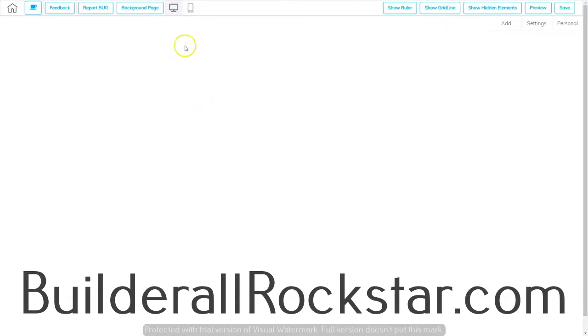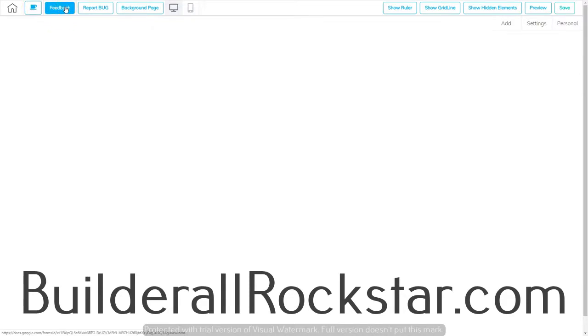So I'm going to start on the top left-hand side, and in this menu we've got several items. The first one is the Home button, and if you click that, it will take you back to your site list inside of Cheetah. The next icon is a coffee cup, and that is if you want to submit a $2 donation to the developers on the process of developing Cheetah for you. So you can click that to donate to them.